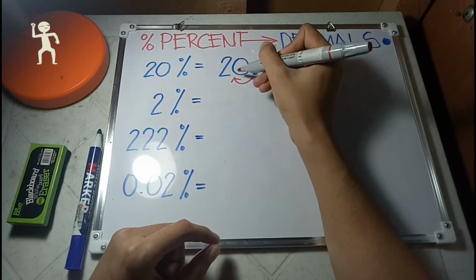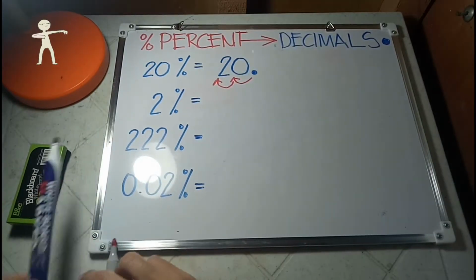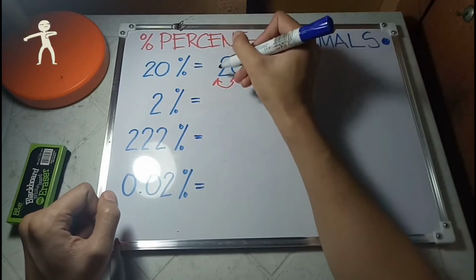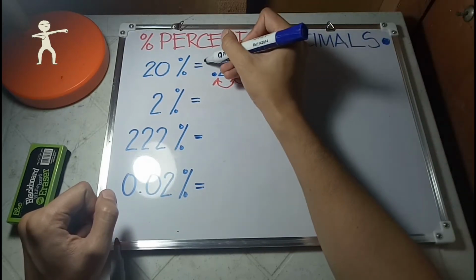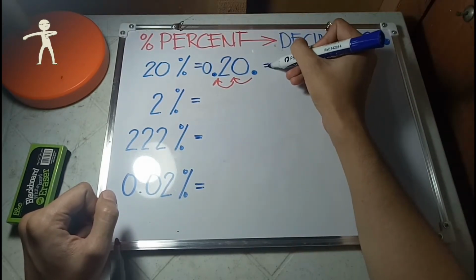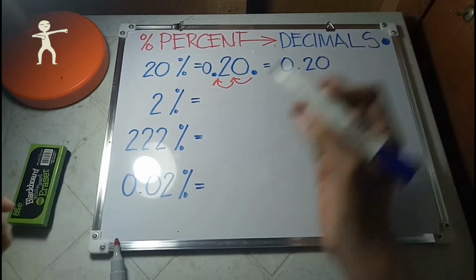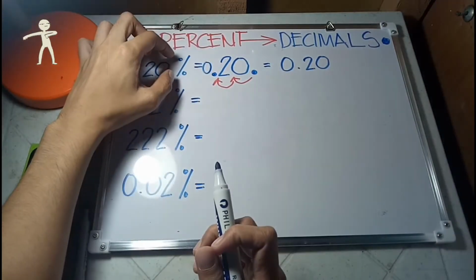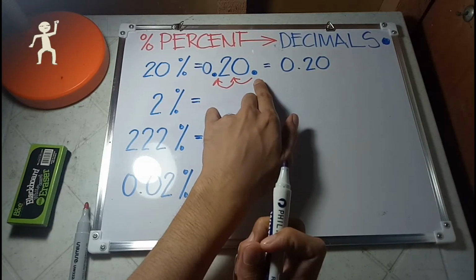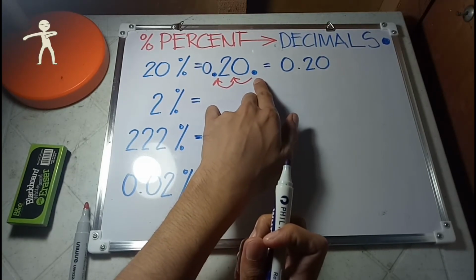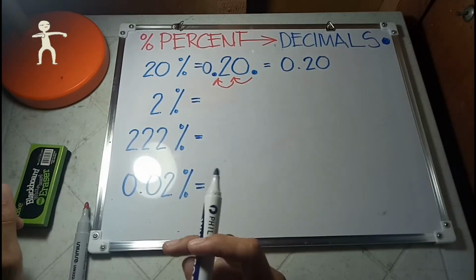So, we'll be moving this decimal point to the left. So, 1. After that, another 1, 2. So, yung mangyayari is yung decimal point ay mapupunta dito. So, and we will add 0. So, ganun lang po siya kasimple. Always remember po, we will rewrite this percent sign into a decimal point. After rewriting it, we will be moving the decimal point 2 places to the left. 1, 2. Ganun lang po.